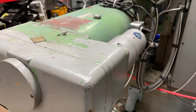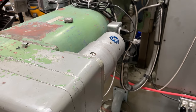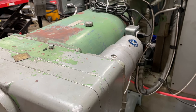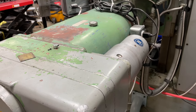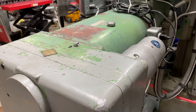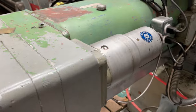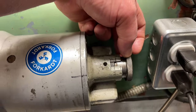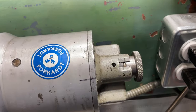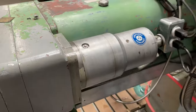So that creates a bit of a hammering effect. It also prevents the motor from stalling out, which can be hard on it. So it'll hammer a bit to seat the tool tighter, and then it'll do the same thing when it's ejecting. It'll hammer a bit to break the tool loose. Like I said, you can control the amount of torque by adjusting this screw, which compresses or relaxes the spring.